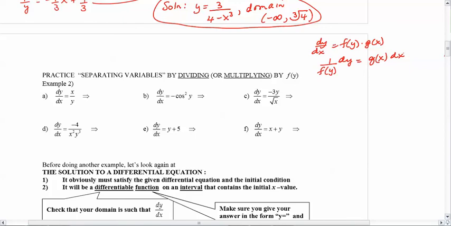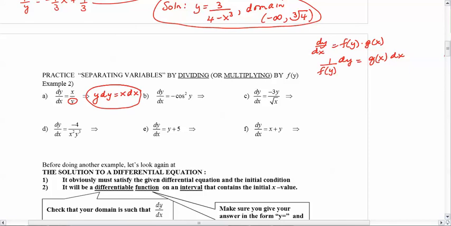So let's look at example A. We're a little short of space. I didn't space this out with enough room to write, but we can still handle it. Remember, we want to get the function of y on the left-hand side. Look at the y. It's in the denominator of the right-hand side. If I want it on the left-hand side, I have to multiply both sides by y. So the y will end up in the numerator on the left side with the dy. The x is just fine where it is. And there's my separation.